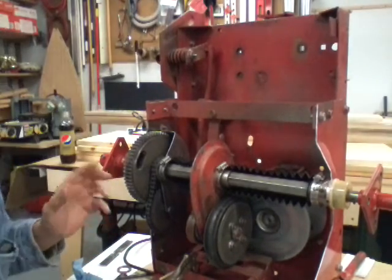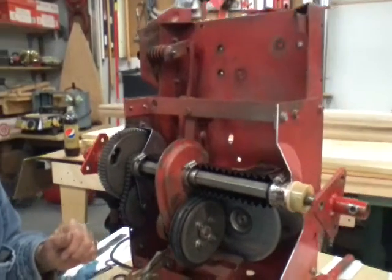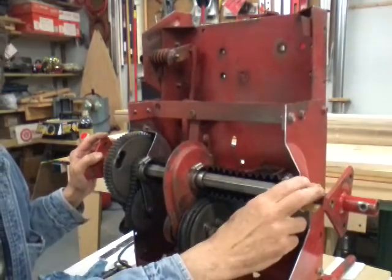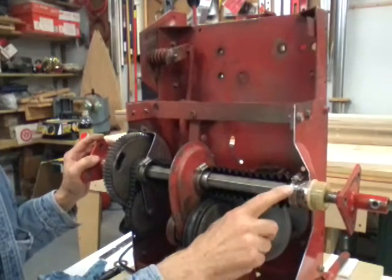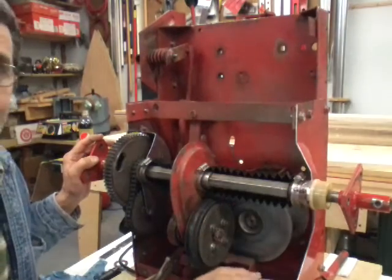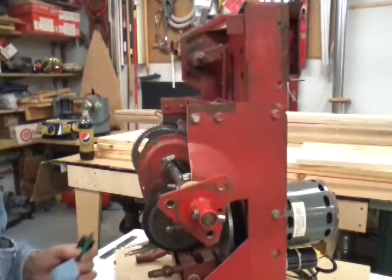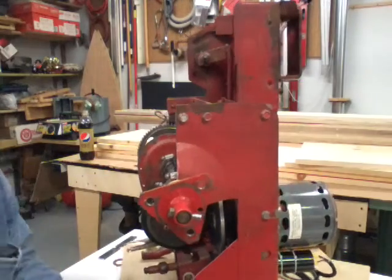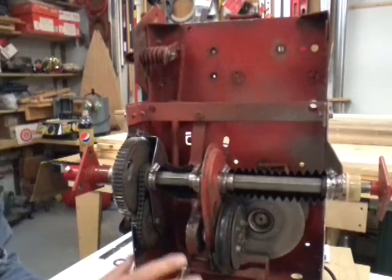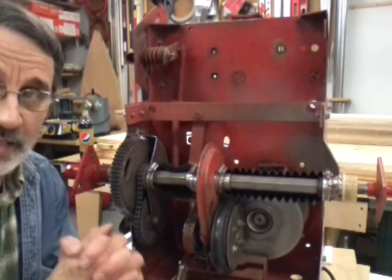As I take these apart I check the bushings — they wear out a lot quicker than you think. There's a grease fitting right here and I grease this about once a month. This case has been cut away; normally you don't see this as clearly as you're looking at it right now. This is a model that I built — it actually runs. I have an electric motor hooked to it and I can show you how everything in here works by running it.